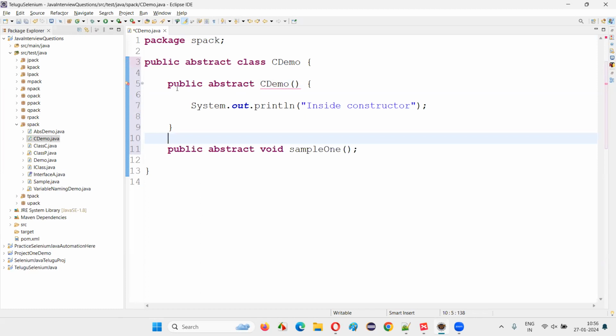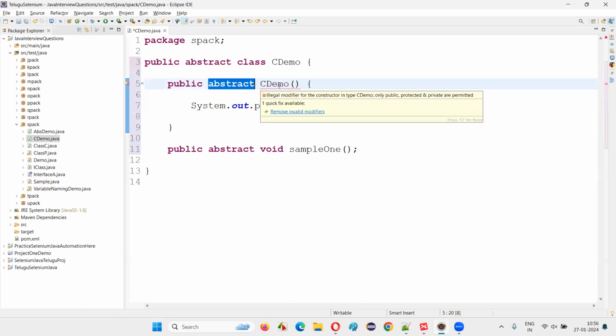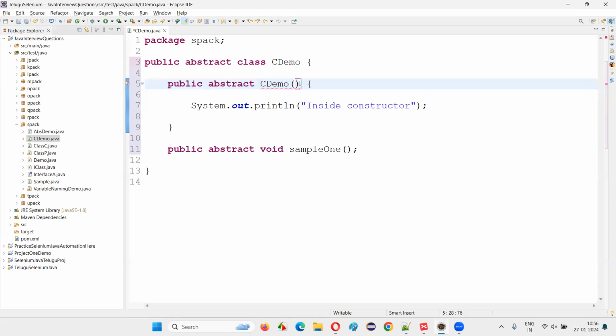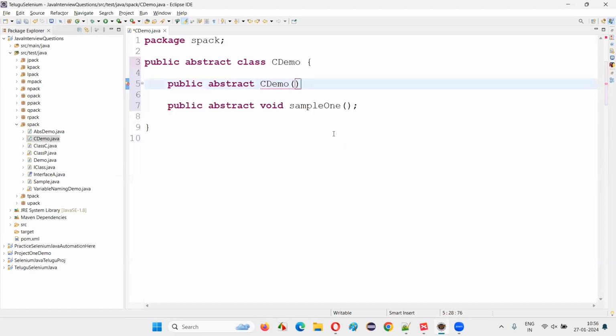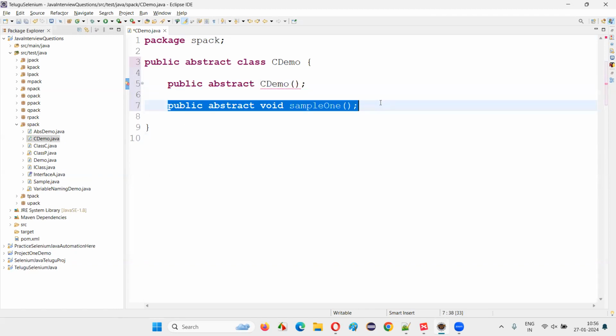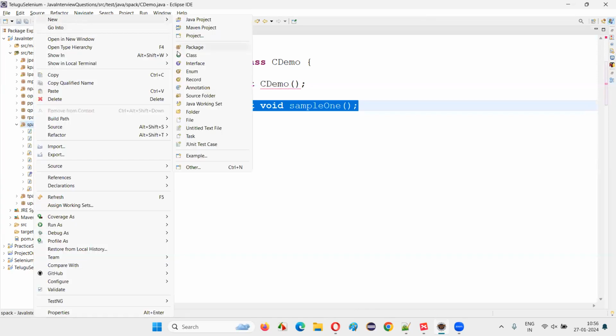Why can constructors not be specified with abstract modifier? Why are we getting a compiler error saying illegal modifier and this kind of modifier is not allowed before a constructor? Because even if I make it like this without implementation, who will implement this method? Tomorrow for this particular abstract method, I can create a child class. In the child class, like this, I can create a child class here.